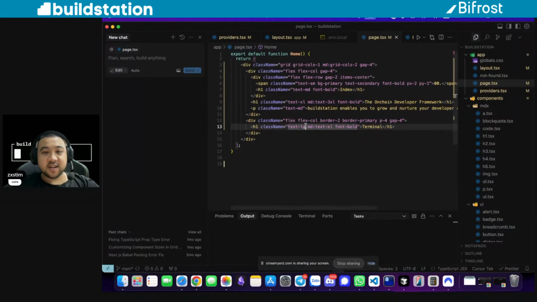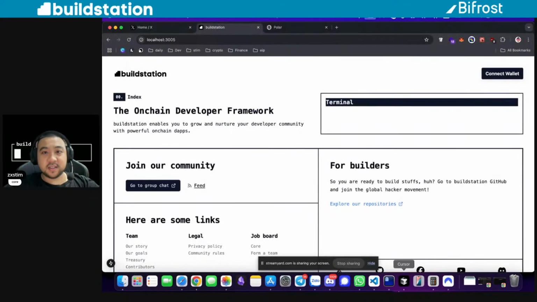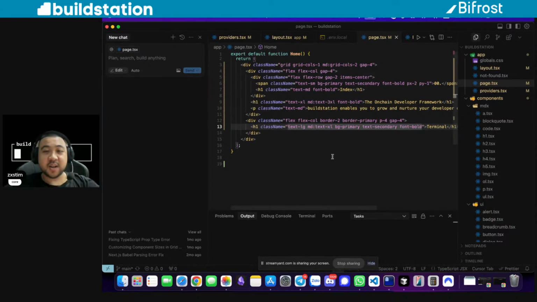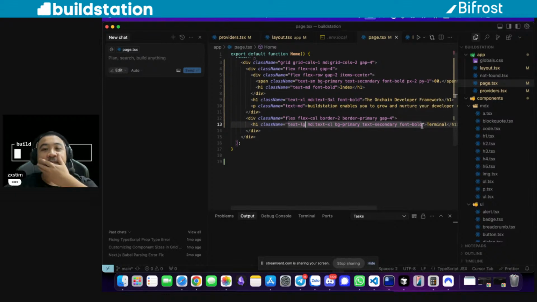Okay. Now I need PG primary. So like this. Good. But that means I'm gonna get the padding inside. Okay. So I think the better way is 0 padding here. Okay. So it touches. And you have the padding here. The padding could be here.